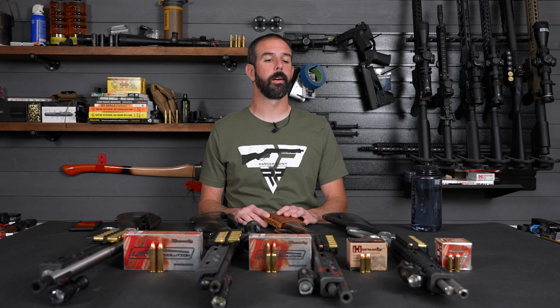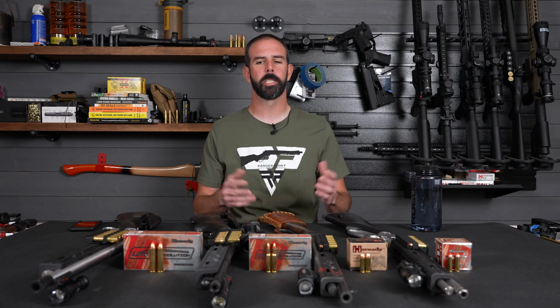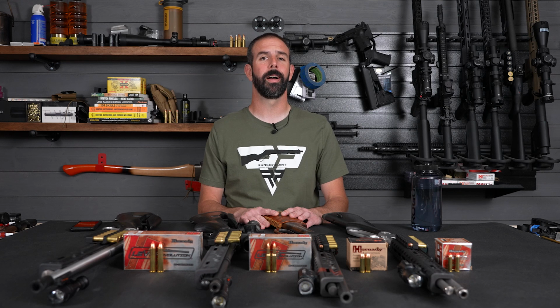We've learned a lot, and like I said, I need to build a new 44 mag lever gun now. Might do that in a Henry or a Marlin, I'm not sure, but either way, it's going to be a 44 mag.